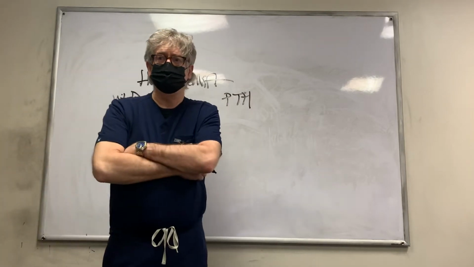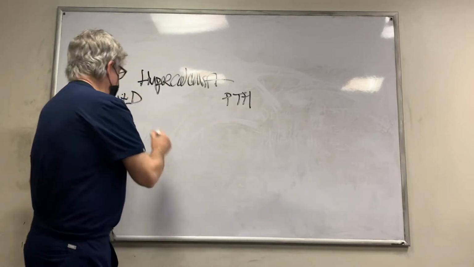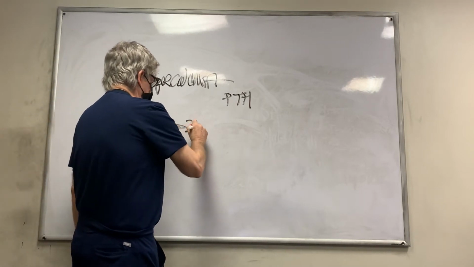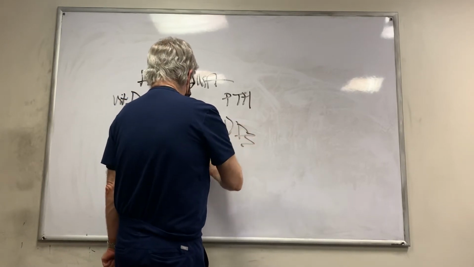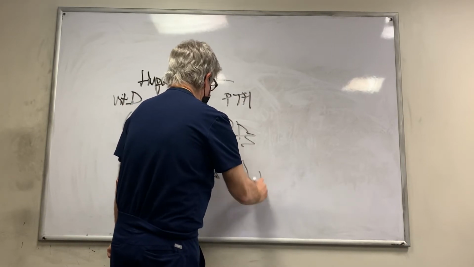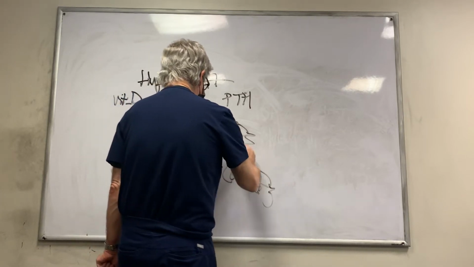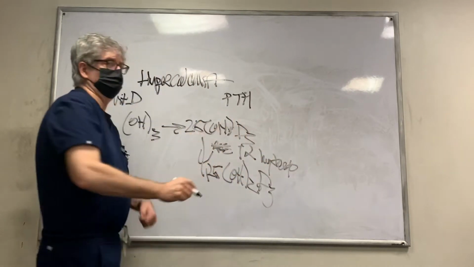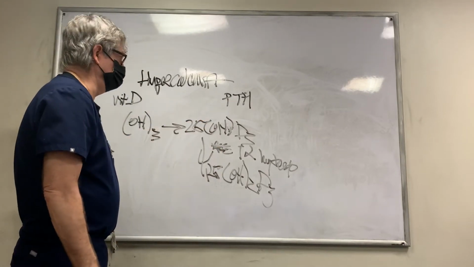Vitamin D we get from the sunlight and to a lesser extent from some foods. Sunlight activates vitamin D2 to vitamin D3. It goes to the liver, it becomes 25 hydroxy vitamin D3, and then it goes to the kidney and becomes 1,25 dihydroxy vitamin D3. The enzyme here that does this is 1-alpha hydroxylase. This form of vitamin D is about 10% as strong as this. It still does what this does, but it's much, much weaker.